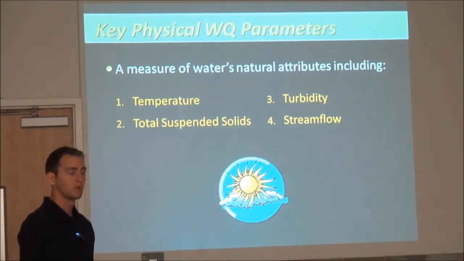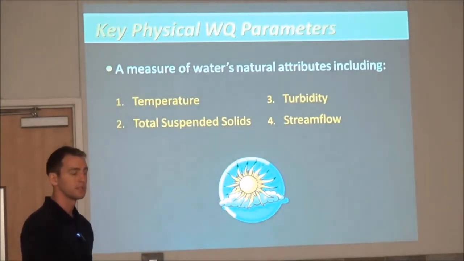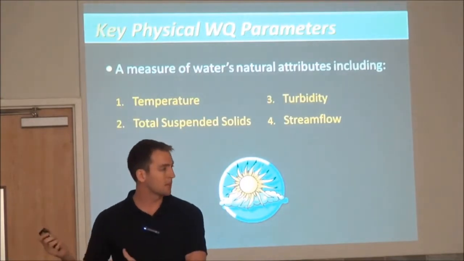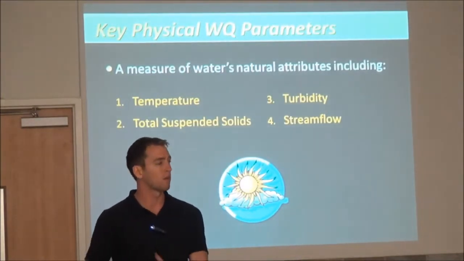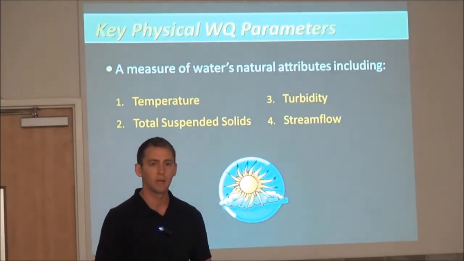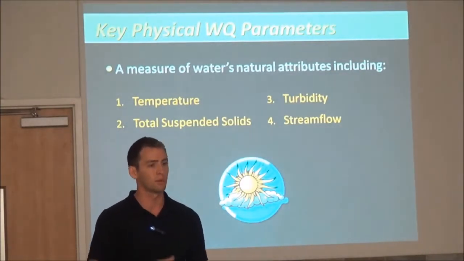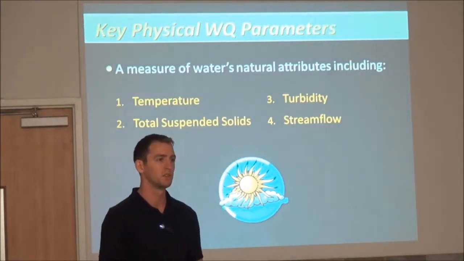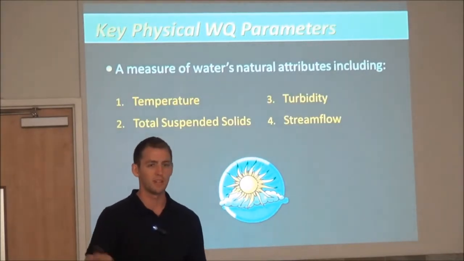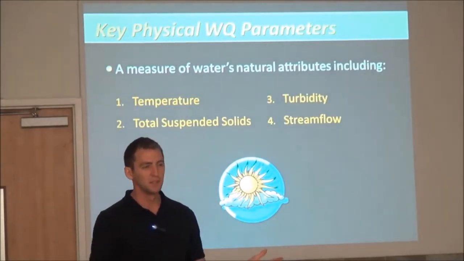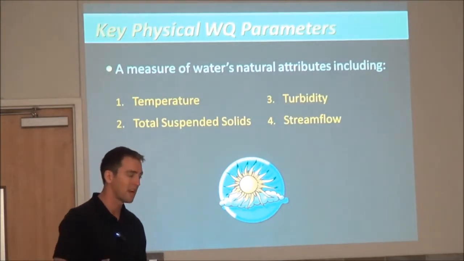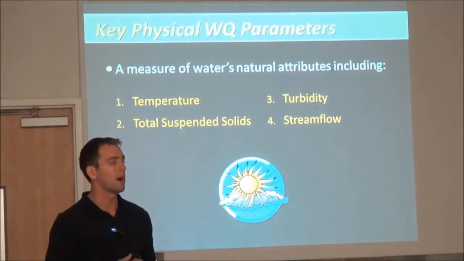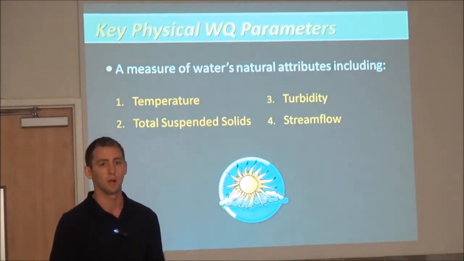Doesn't go very well for submerged aquatic vegetation that rely on that sunlight for photosynthesis, for example. And lastly, stream flow governs everything, chemical, physical, biological processes alike: the amount of water you have flowing through that stream, lake, river, water body, and the rate at which it does, the frequency, for example. You may have heard the phrase, "dilution is the solution to pollution." Anyone heard that before? It's not an absolute, it's kind of a funny saying, but that's what it speaks to: stream flow and hydrology is paramount in affecting your water quality and those parameters we've just talked about.